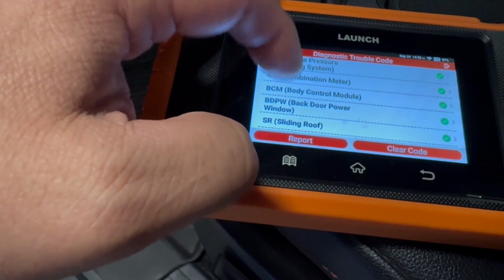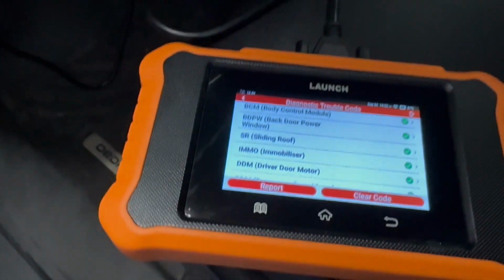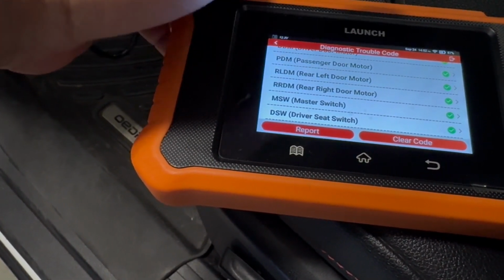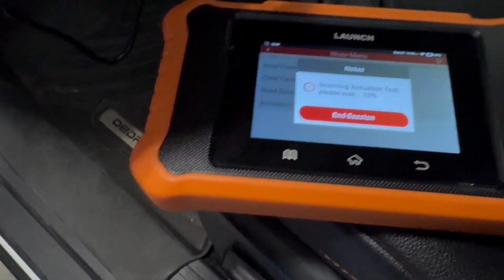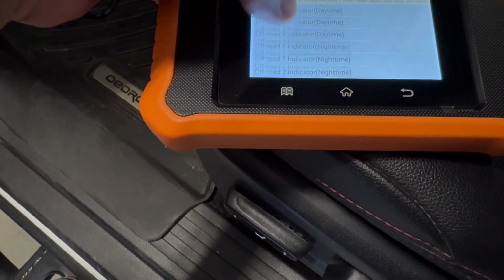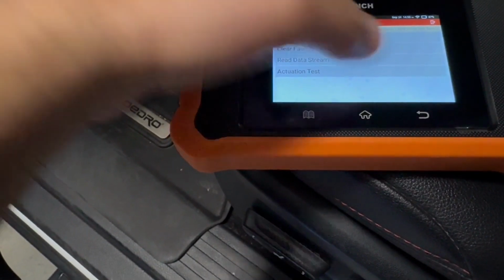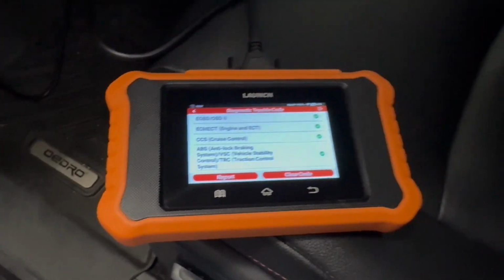Yeah, so this is pretty neat. It's pretty loaded. This is specifically for backdoor power window. You can manipulate the sunroof, maybe do your testing. Passenger door motor, driver seat switch. What can we do here? Actuation test. Off-road 1 indicator daytime, off-road 1 indicator nighttime, off-road switch light. I'm not sure what those are. You can do data streams. So yeah, this seems pretty loaded.